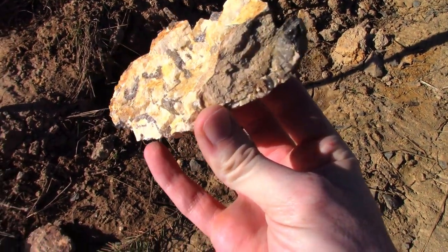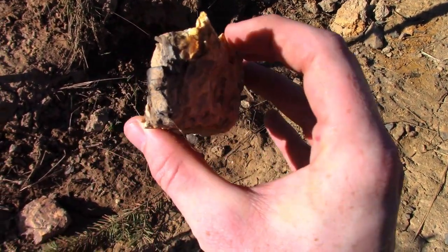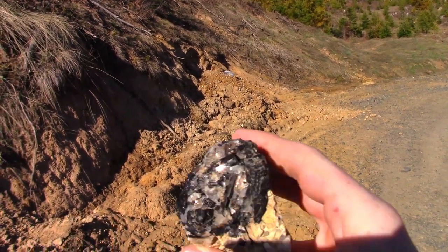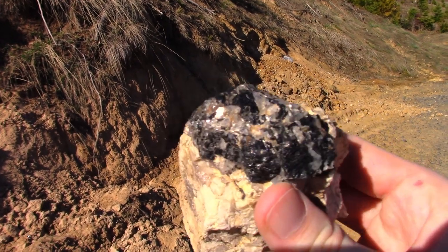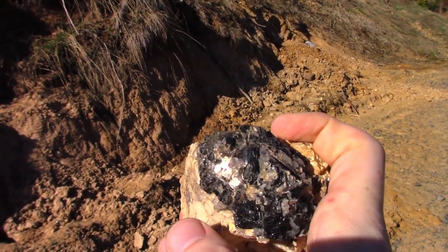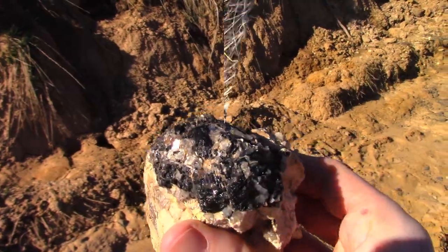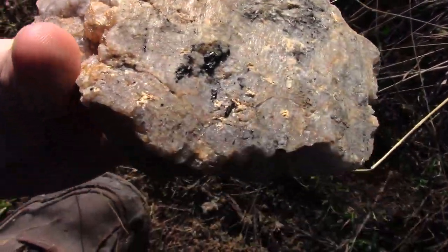I've been trying to pull out some of the black tourmaline but haven't had much luck because every time I try to get it, it disintegrates and falls apart. I have half of one that I was originally targeting. Jesse found a spot right over here on the hill, and in someone else's tailings from digging, you can see there's a nice face of the black tourmaline. I also keep finding big solid pieces of quartz with black tourmaline in them.